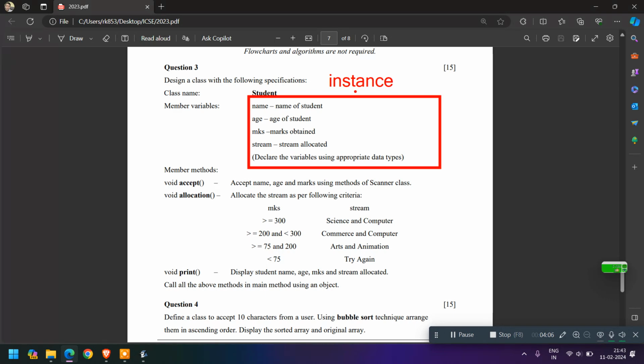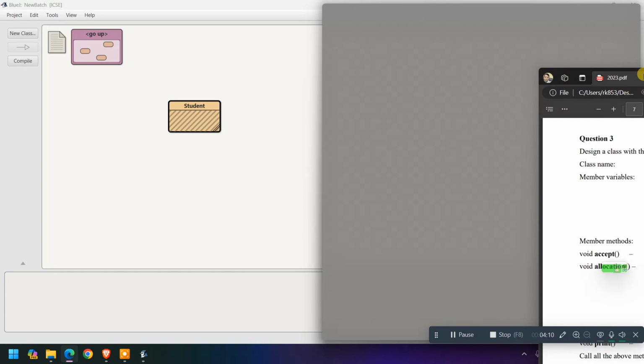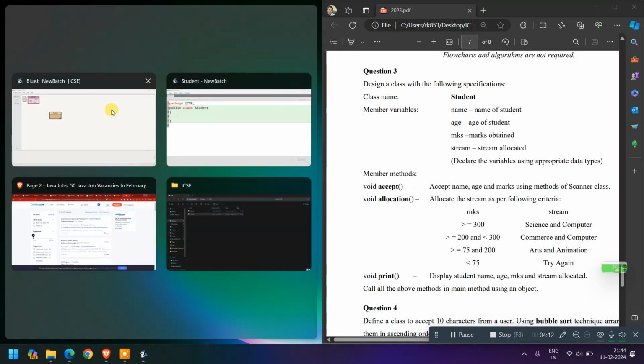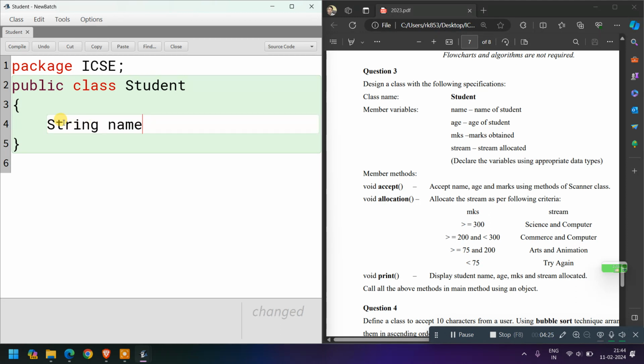So I am creating some member variables, that means instance variables. String name: I have taken a String because a name is always a String data type. int age, because age will be in number format, so that's why I have taken int.